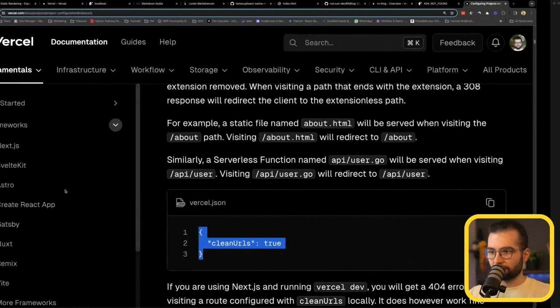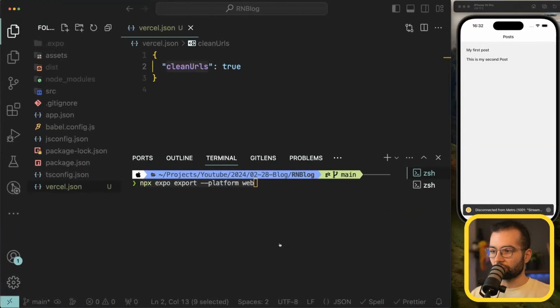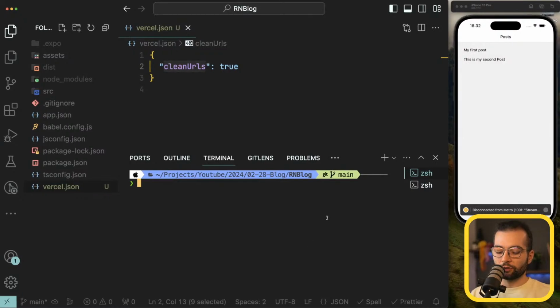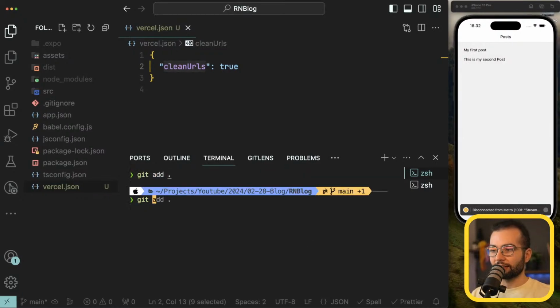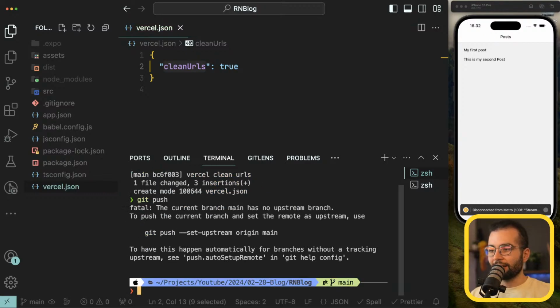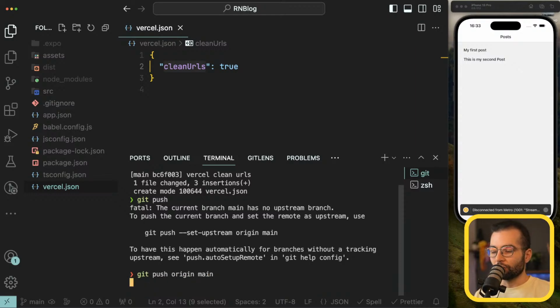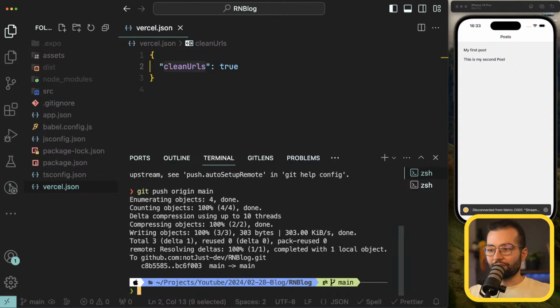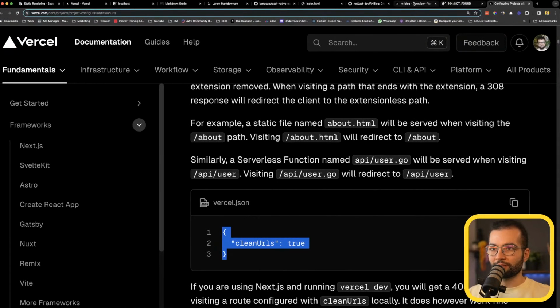Let me double check if it's vercel.json. Yes, it's vercel.json. Now all we have to do is git add, git commit, vercel clean URLs, and then git push origin main, pushing your code changes to the main repository.